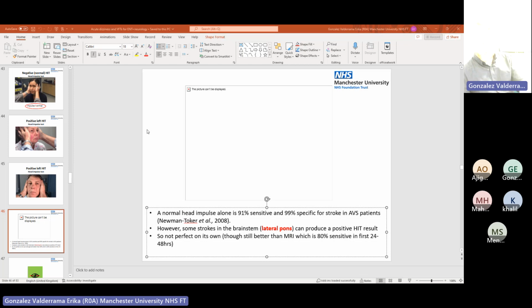Annoyingly, you cannot see this, but this is fairly easy to understand. Wherever the person looks, the nystagmus will beat in the same direction. The nystagmus has a slow phase and a fast phase, which means it goes drift, flick, drift, flick, drift, flick all the time. And the flick is what we call the beat. So the side that it beats to will stay the same. If they look in the direction of the beat, it will get bigger, and if they look away from it, it will get smaller. But wherever they look, the direction will stay the same.